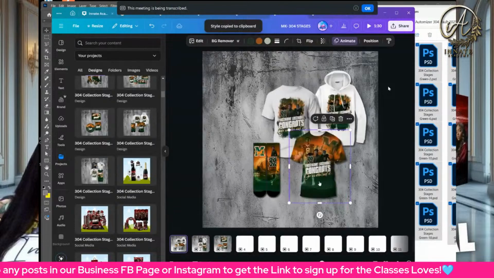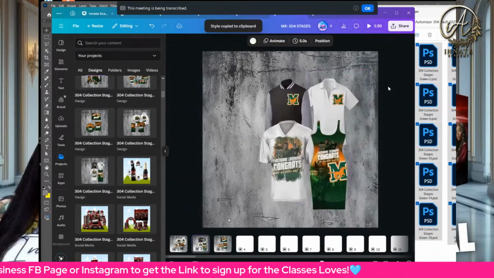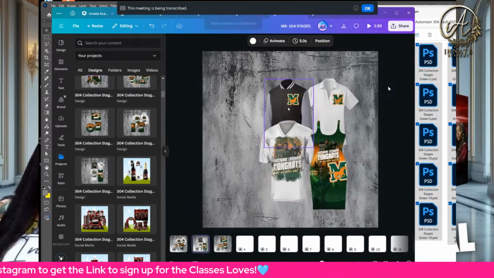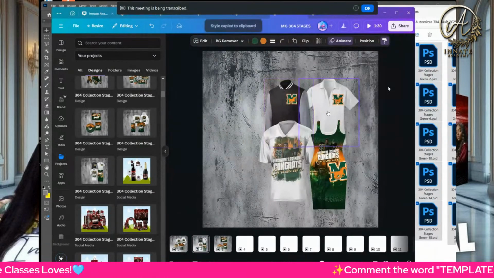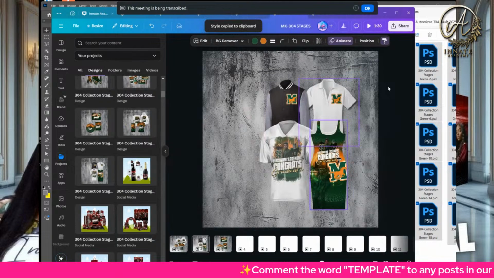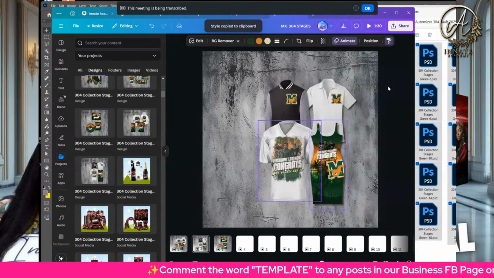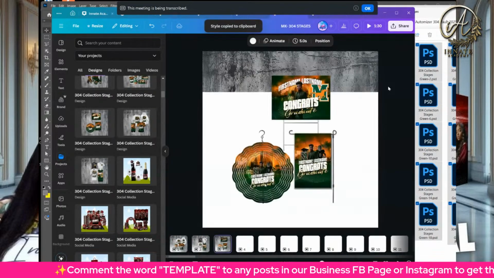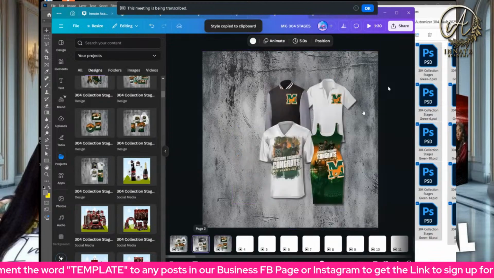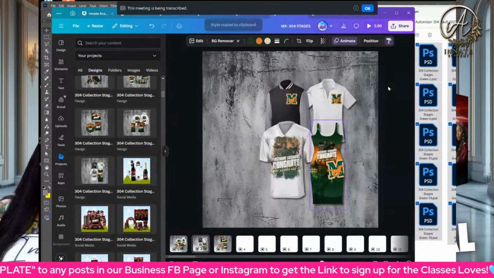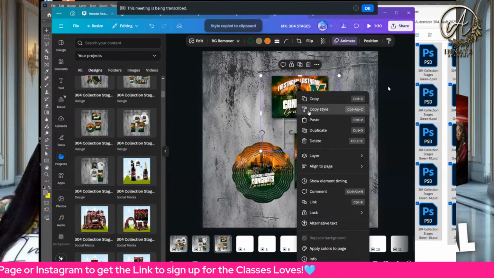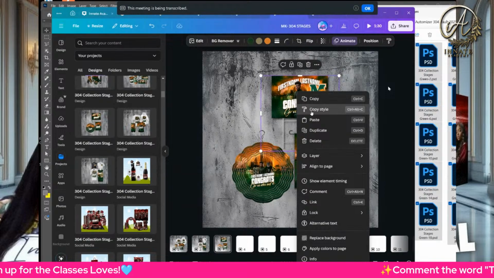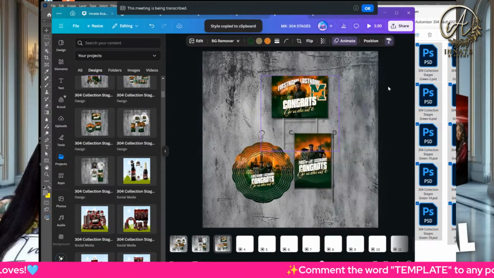Now, I don't know if I can paste the style to multiple products. I believe I've tried that and it didn't work. So if you all know how to paste the style to several different products, that would save me this little click time. Okay, but before I didn't even know there was a copy style feature. So I was just redoing the styles and remembering, oh, it has this much drop shadow, it has this kind of animation. So now you don't even have to do that.